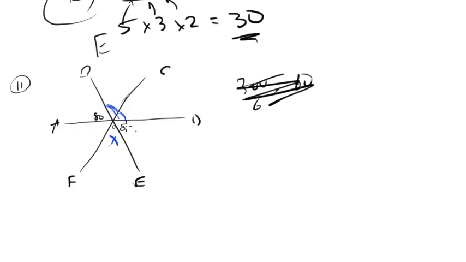Well, we know this is going to be 80 because they're vertical angles. We also know that if we call this x, that this is going to be x because they're vertical angles, which means this is x since they're equal, which means this is x because it's a vertical angle to this guy. So we know the following things. We know that these two are 80, and we know that each one of these are equal.